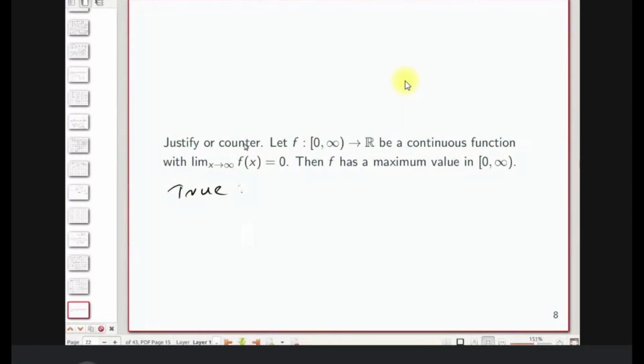f of x equals x, which is the identity function. You know that it is Lipschitz continuous, hence it is uniformly continuous. But does it attain its maxima or minima? No, sir. So uniform continuity doesn't necessarily imply that it has its maxima or minima, right? But in this case, what can you say? Okay, sir, I can try it.